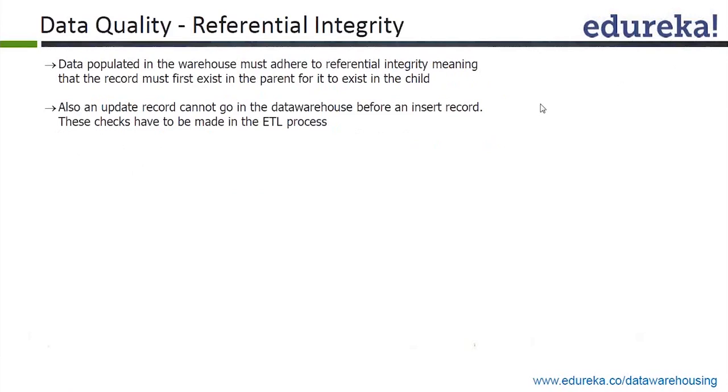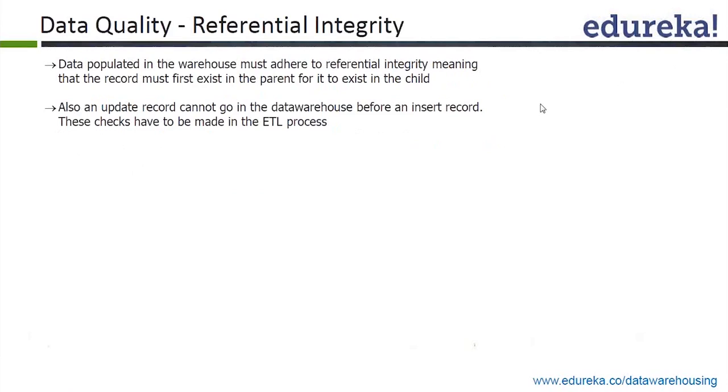This kind of referential integrity has to be maintained either in your ETL process or at your database. Basically, it should be done at your ETL process, because if you maintain it at your database level, then your job will fail if it runs and it fails the data integrity. What I mean by maintaining it at the database level is you can create physical constraints of foreign key and primary key on your database level.